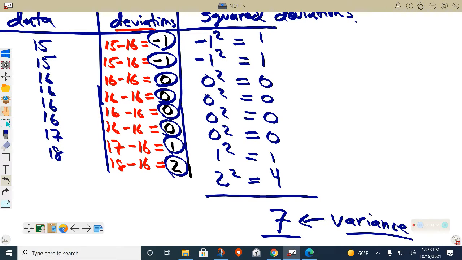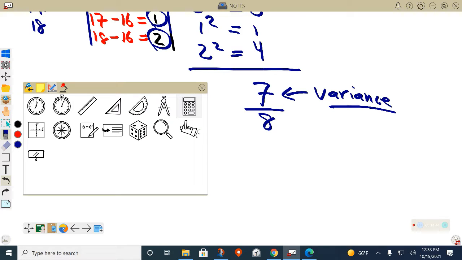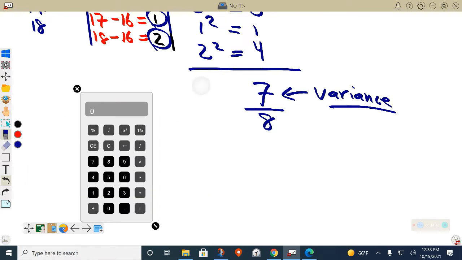2, 4, 6, 8. So 7 divided by 8. Sorry about that. Coffee time again. 7 divided by 8 is the variance. I'm going to round to the nearest whole number. 0.875. So I'm going to round it to the nearest whole number of 1. So the variance is 1. So approximately 1. Because the whole number is a 0, I looked at the next digit, it's 5 or bigger, it's almost at 1. So let's just round it to the whole number. This is the variance, my bad. Forgive me.